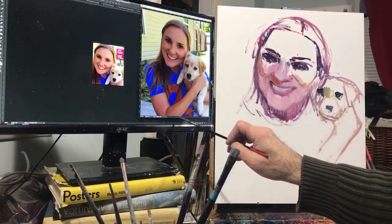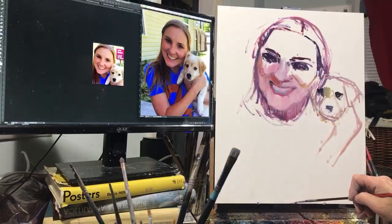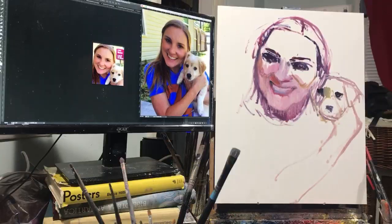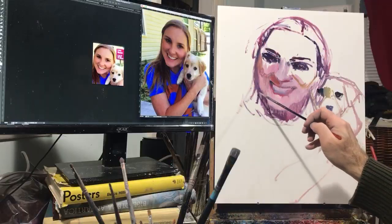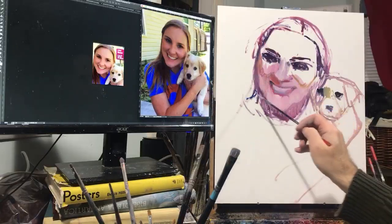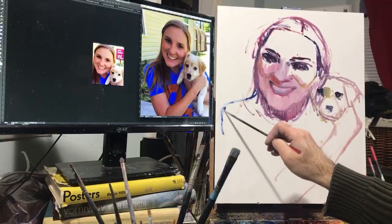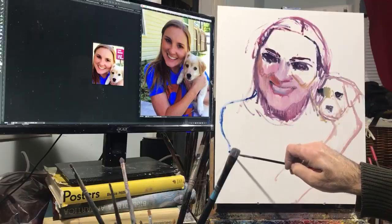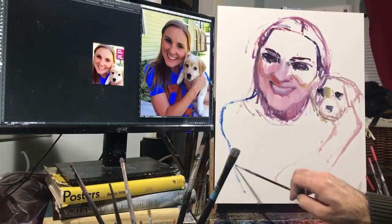So if I look, the center point is right about here. So her arm is just a little bit outside that center point, and in that overall shape. Her shoulder, let's get a little bit of blue here so you can keep the intensity of her t-shirt. Her shoulder is coming out about around where her mouth is, curving down. You see her deltoid there, a little bit of the tricep, and then the bicep coming down.